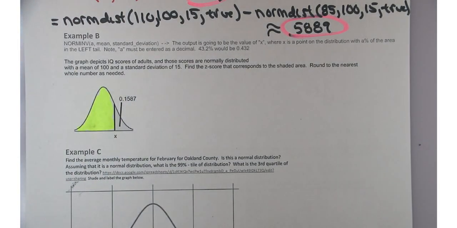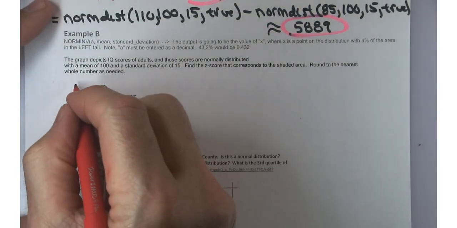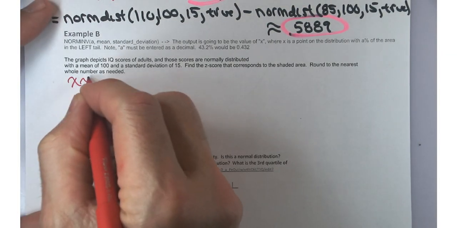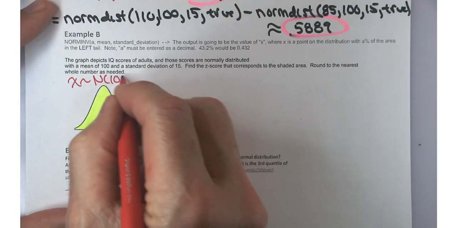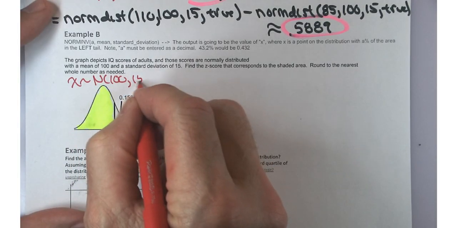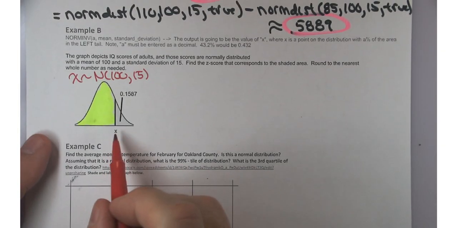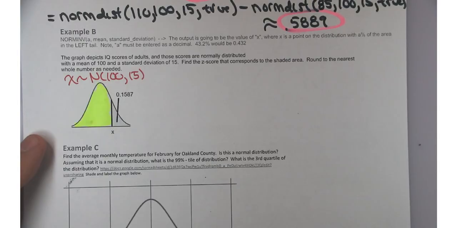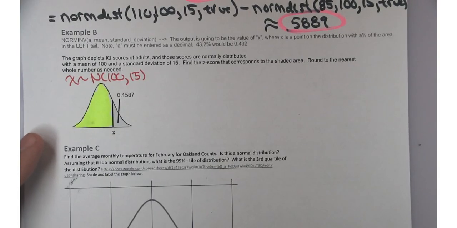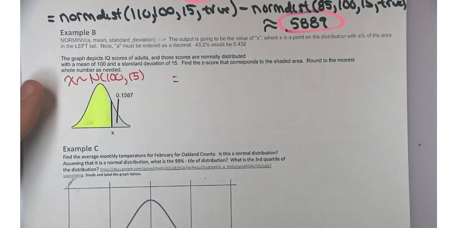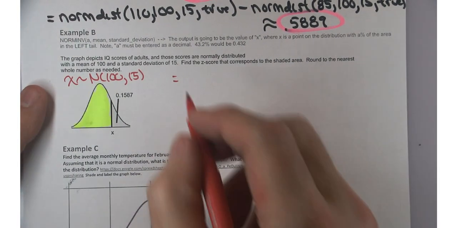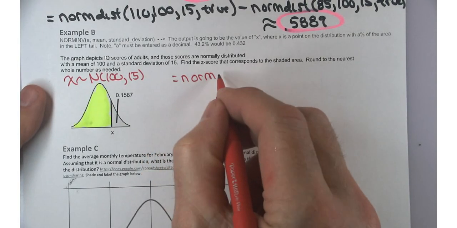Let me remind you and anyone else watching this that this is distributed normally with a mean of 100 and a standard deviation of 15. Okay, so you're looking at that and like, all right, we need this x value, I got that area. And yeah, you got to be a little bit careful. What command am I going to use? Am I going to use norm distribution or norm inverse? Norm inverse.